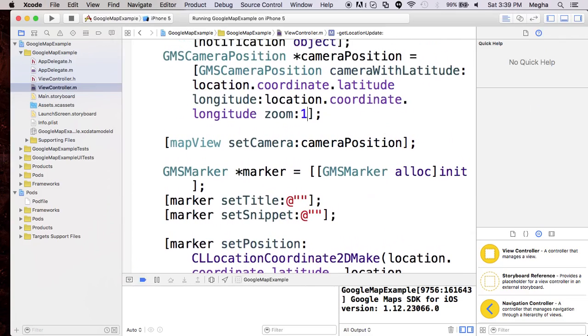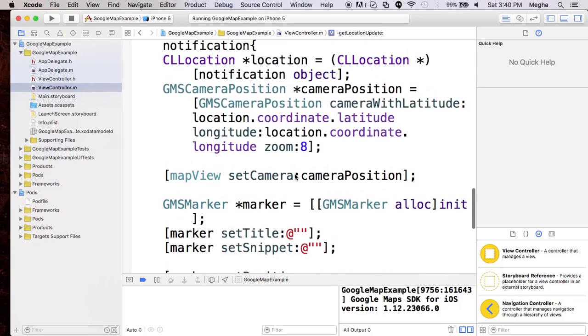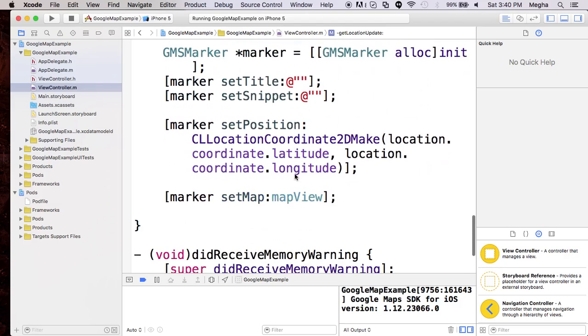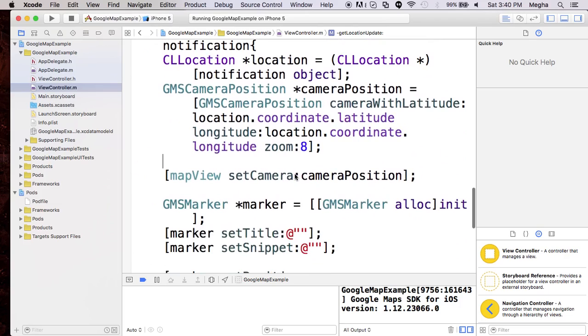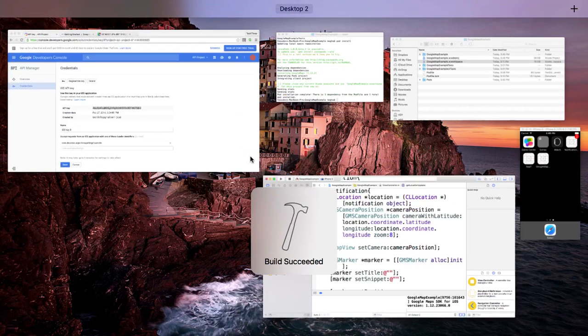Camera position I slightly keep it, because now from where I'm going to look at I'm not sure. Let me keep it slightly on the top, with the zoom level set to 8. So if at all I get a new location, my map should be pointing to some other location with the marker.